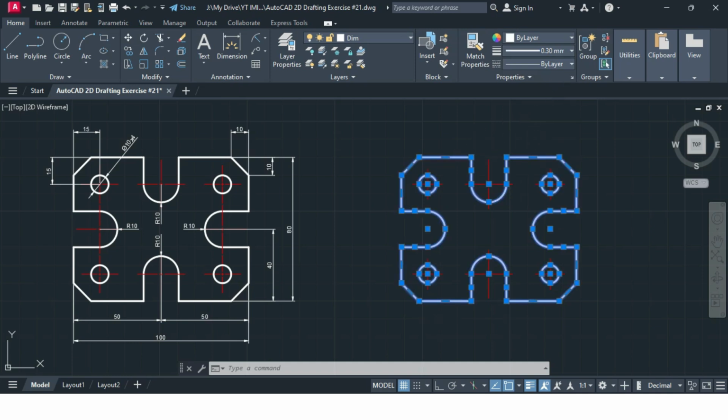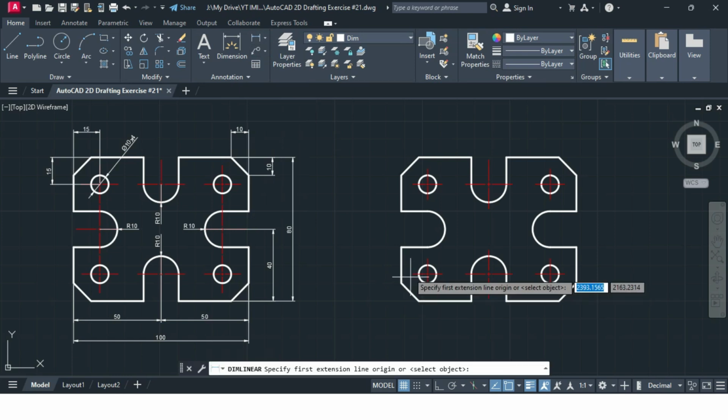So we'll start with linear dimensioning and we'll select from the center point of this, and we'll take this as a tracking point.